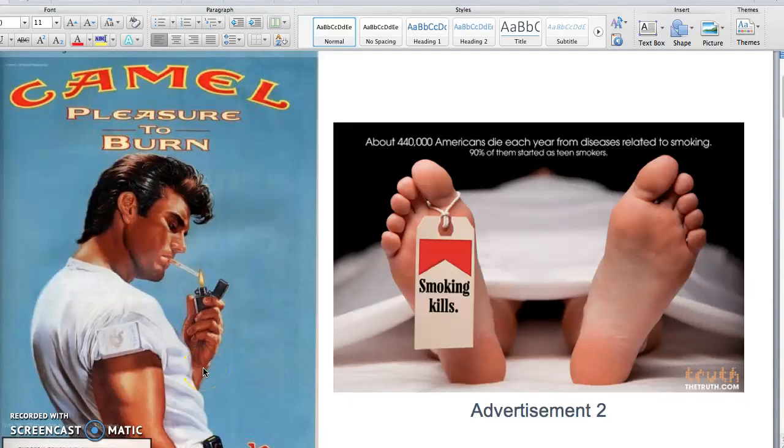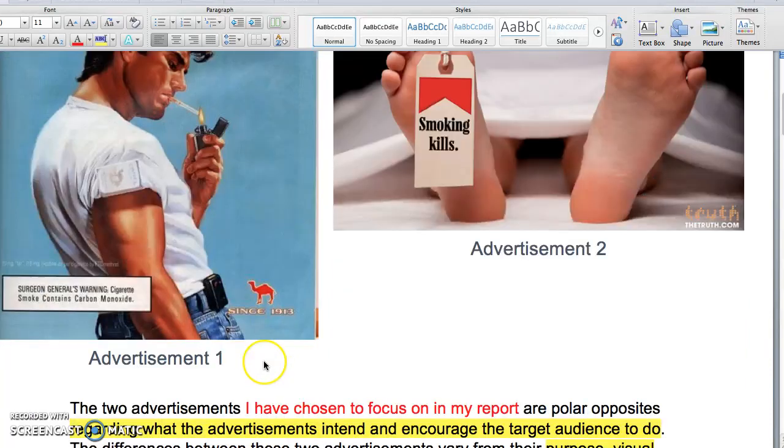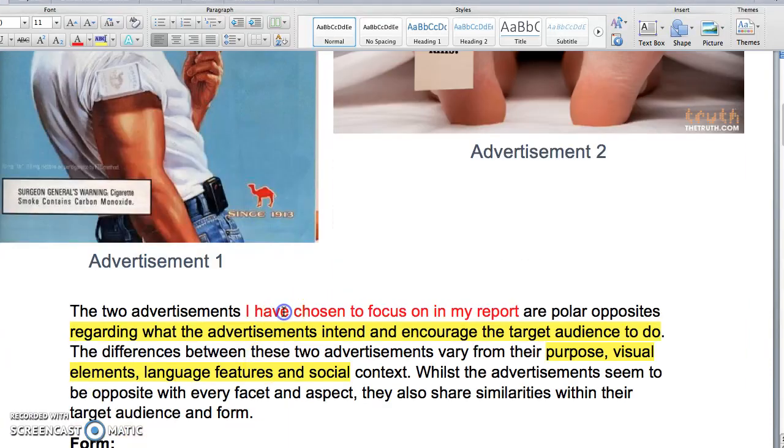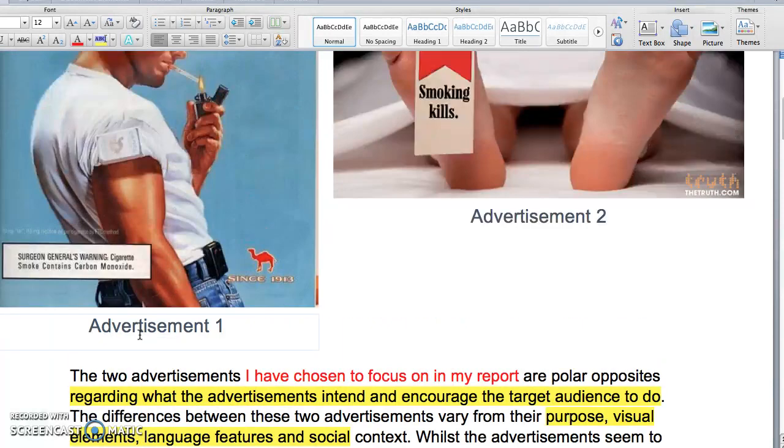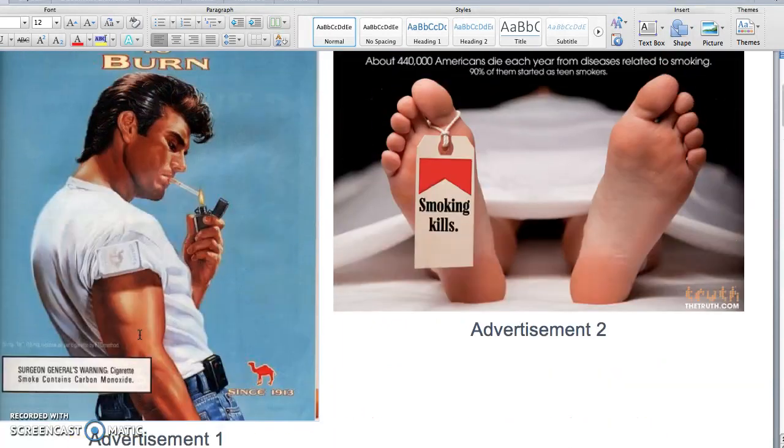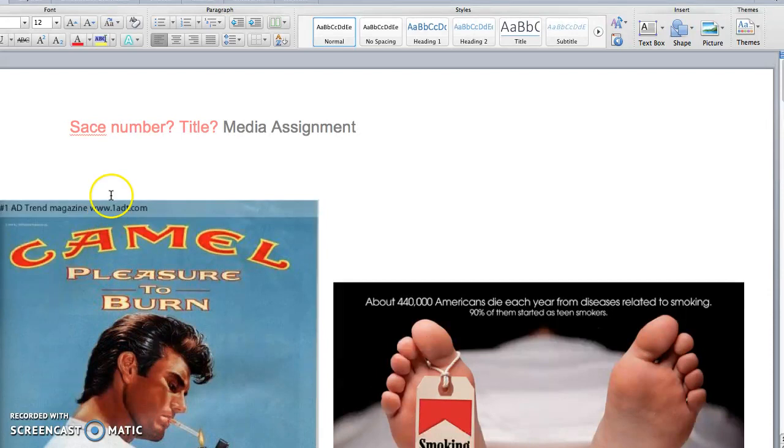Okay, hi Harrison. I'm using this technique, which I think is a lot more accessible for the feedback. What I've done is I've highlighted in red grammar and editing, but you have to be ultimately responsible for that. And in yellow, ideas that I think need working on, and also perhaps expression and addressing the criteria. First thing I need to say is, where's your header with your SACE number and the title?